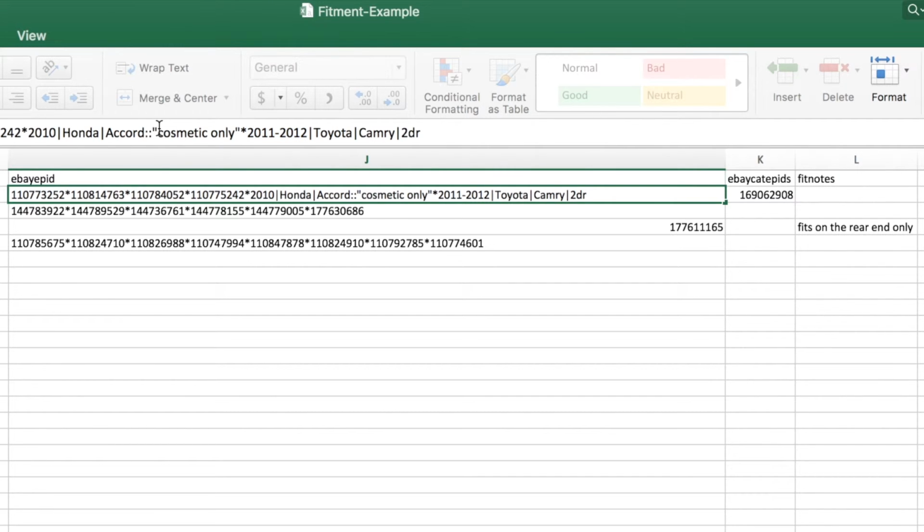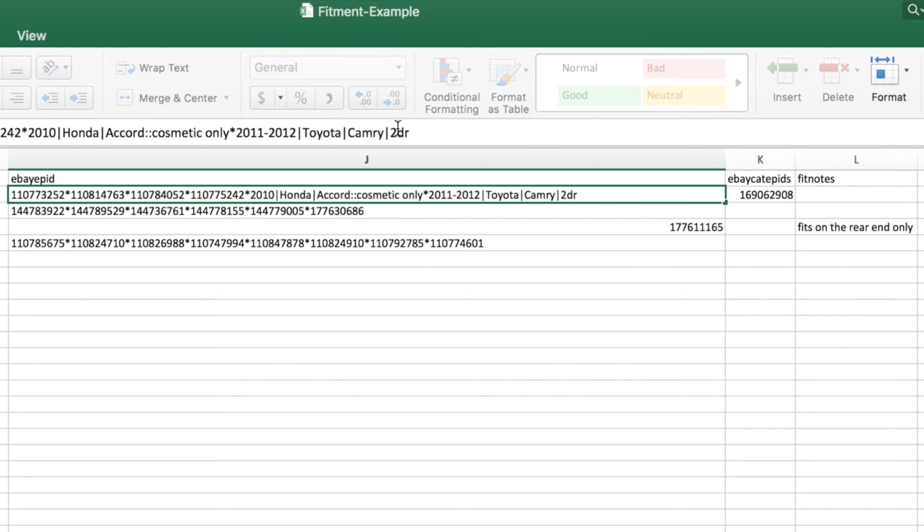This has a Fitment note, and actually this should not have quotations on it. There's no need for that. You're allowed to have a space in the note because it's just going to check for the star at the end to know when the next one is. But you should only ever have spaces in the note. There's really no reason to ever have spaces up here, and that might cause you some issues.